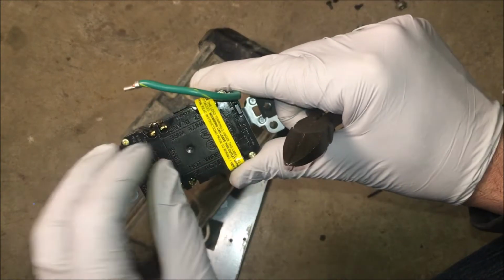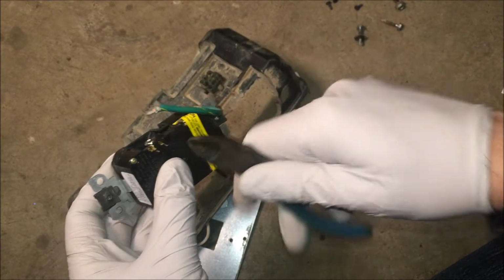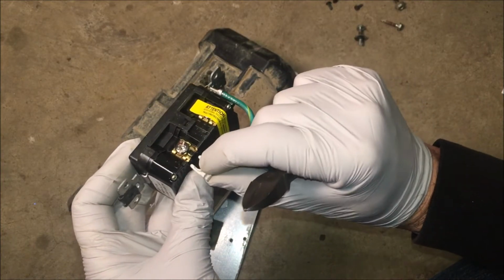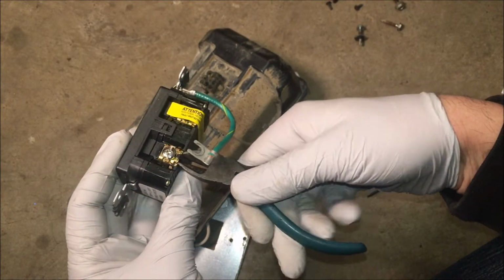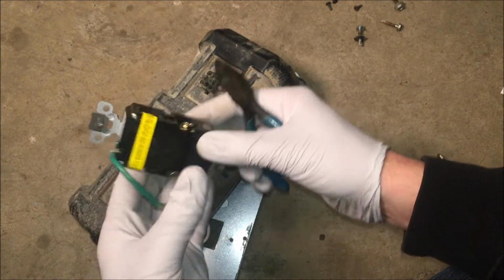I'm not sure why, but there are these little plastic tabs here, which I think, if you're pushing wires in on each side, keep them separated. But in this case, I need it to go in flat. And that piece of plastic is going to be a problem. But not anymore.